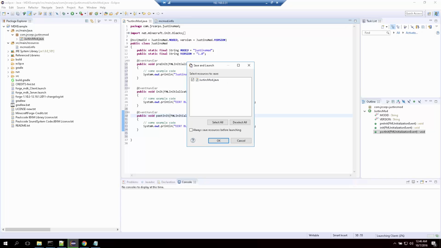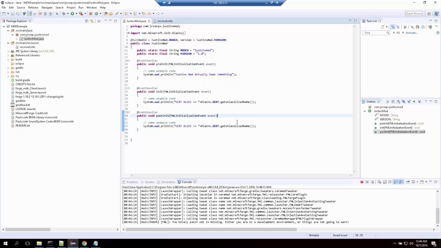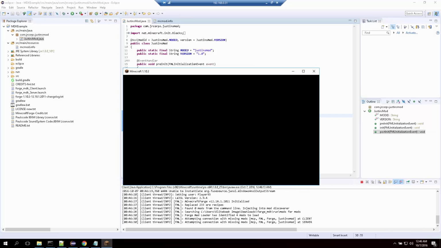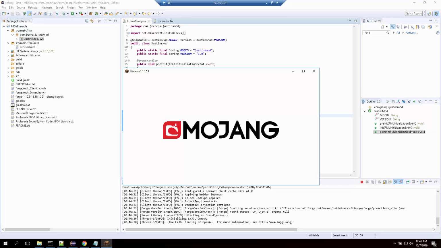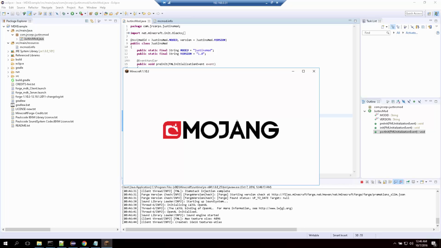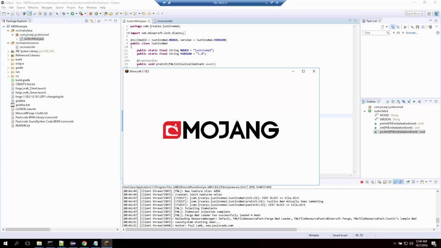Now, it's complaining because I forgot to save again. So I'm going to say OK. It'll save it for me. And here we go. Let's watch that window and see what we can find. Unable to instantiate org.fuse. Not a big deal. Setting player. That's fine. It launched the game. It's loading up the modules. Blah, blah, blah. Starting version check. Yep, up to date. Great. Binding. Loading. Loading some textures. Successfully loaded 4 mods.